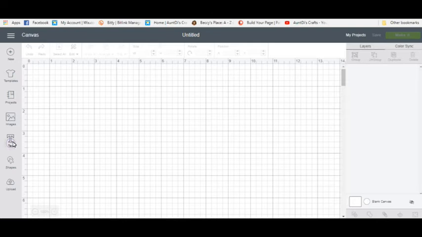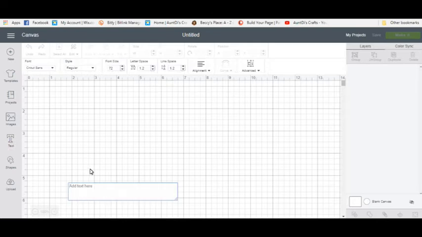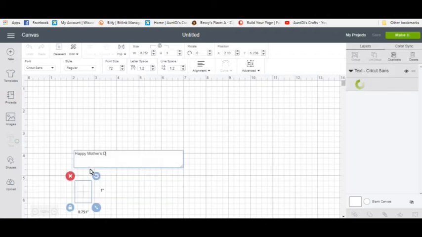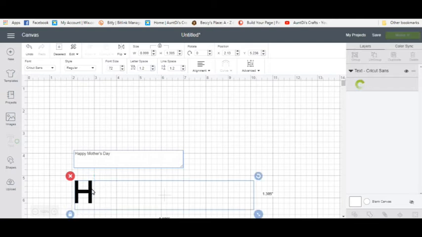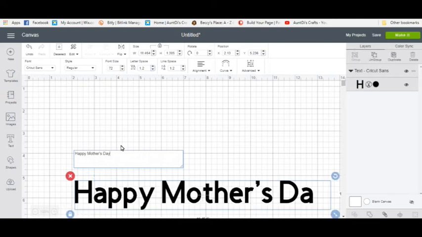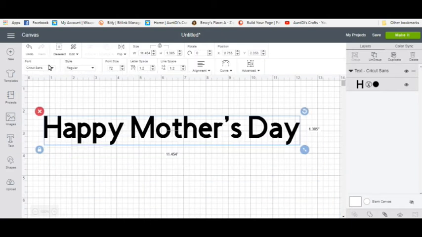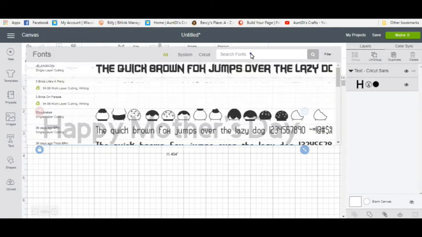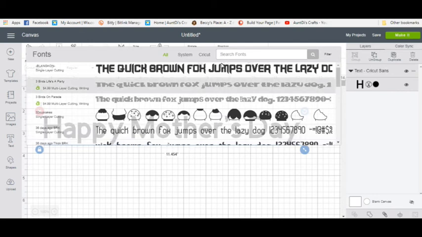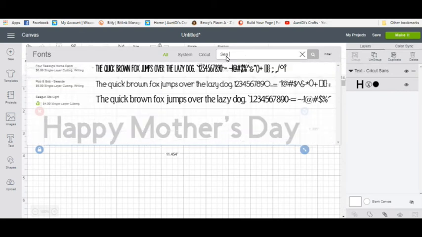So I'm just going to type in, I don't know, since today's Mother's Day, let's just go Happy Mother's Day, because you have to type something in to bring up your fonts so you can see what fonts you have. So now we're going to go up here to the fonts, and to make sure I don't have to go through all of these because I have so many, I will just type in CB.